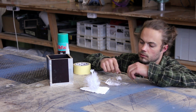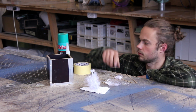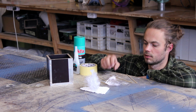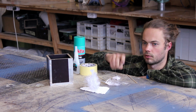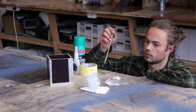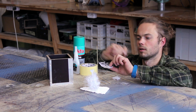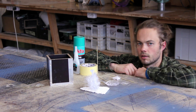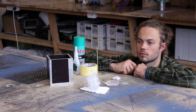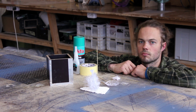So I'm thinking to use these bamboo sticks and some CA glue and stick it to the sticks, this bottom one on the horizontal stick and put it in the bottom, and this floating one with the vertical bamboo stick and put it on the side. And I sand the form after casting anyway, so I will sand down these sticks until they're gone.